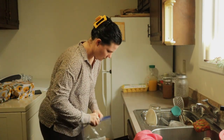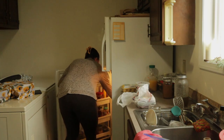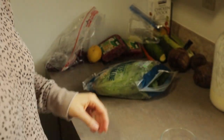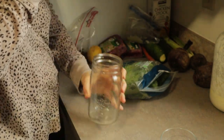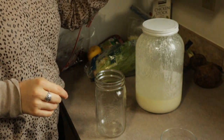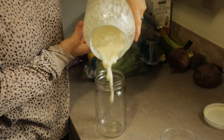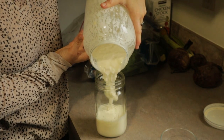So this week is actually a little bit different because we are planning to go away on a little trip on Friday to visit my sister and her family for Christmas. We will be there Friday through the following Tuesday. Next week is Christmas. I can't believe that we are so close already, but here we are. It always sneaks up on us every single year.